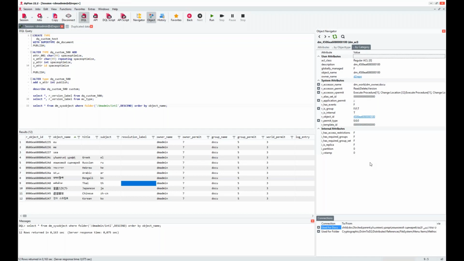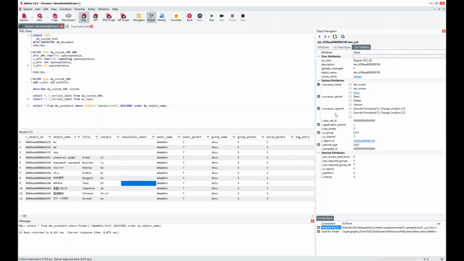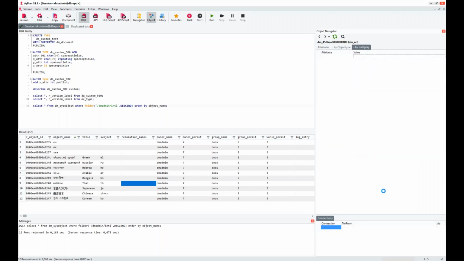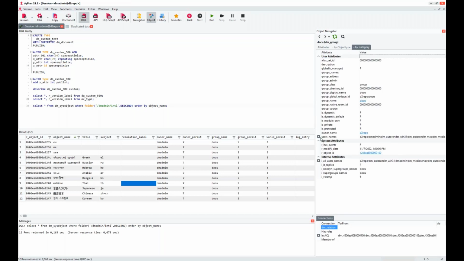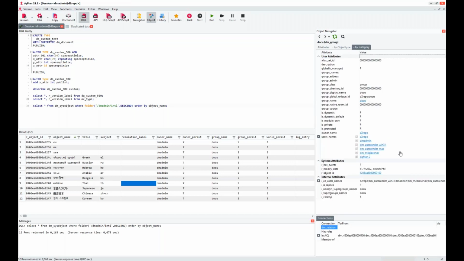Then from the ACL, I could, for example, open the various accessors and permission levels assigned to those. Then from the list of accessors, I could jump to this group. Then within this group, I can see the users who are members of the group.